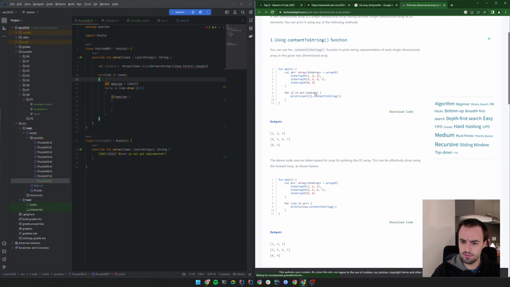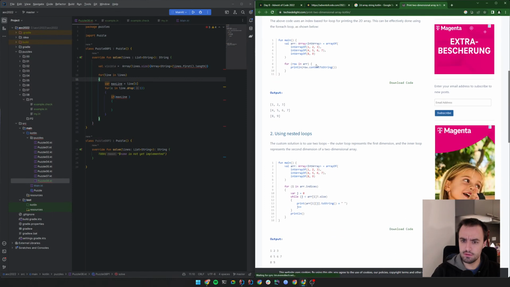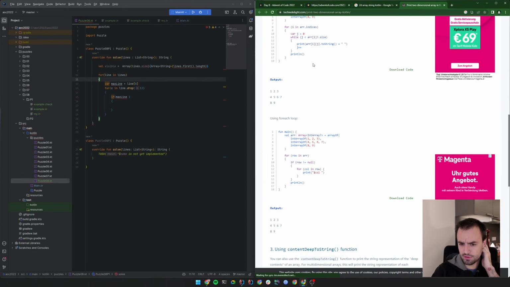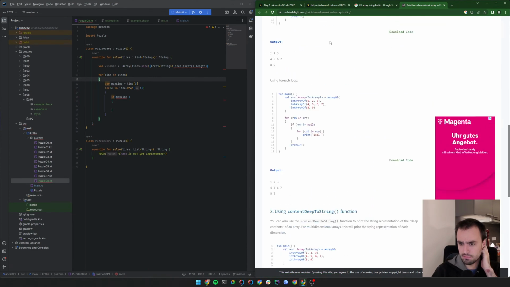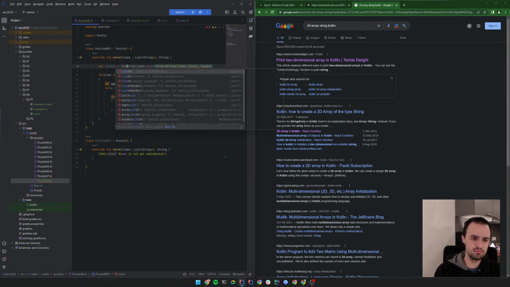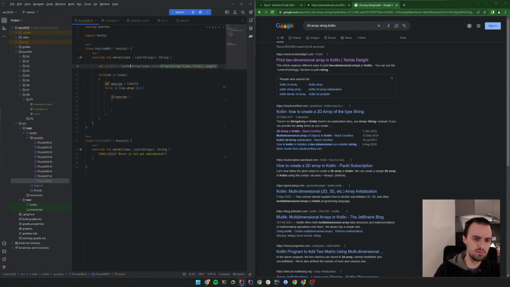Just want to have an array of int. Not of int, but of string. Which seems to be fairly complex in Kotlin. Then let's just do it like that. List string.